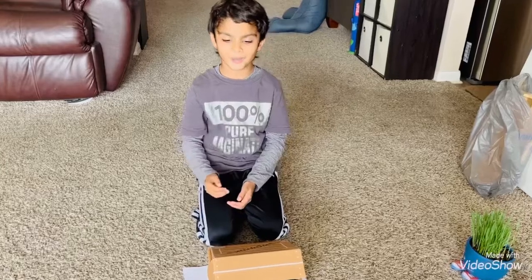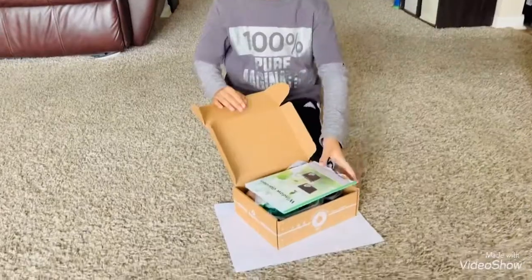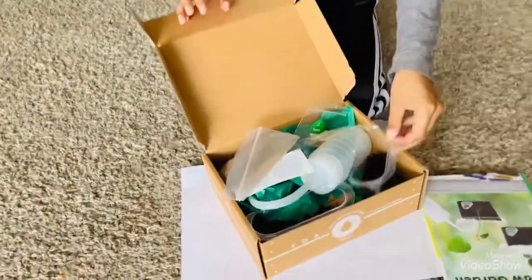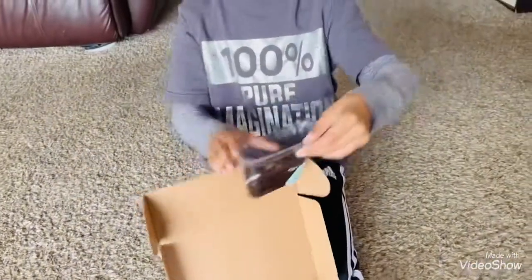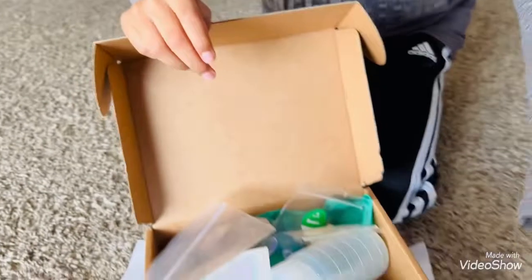Guys, today I'm going to do window gardening. So let's open the package. It comes with instructions so you can know what you're doing. First things, I planted beans. Okay, these are bean one. It comes with stickers. You can put beans with beans.